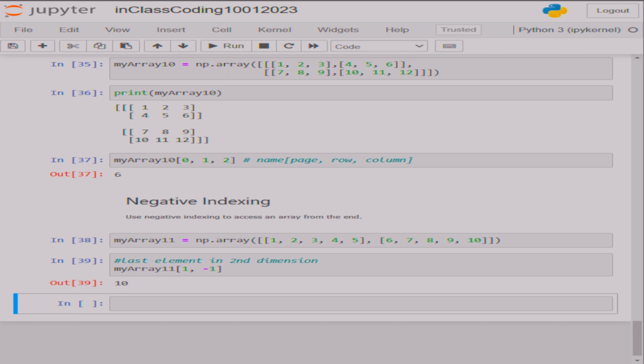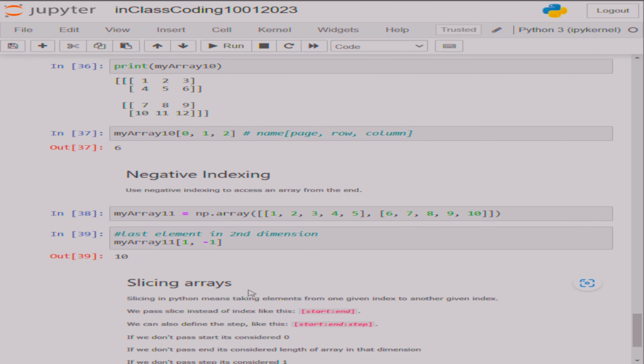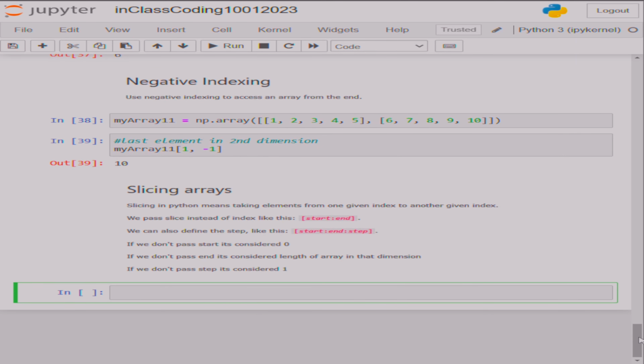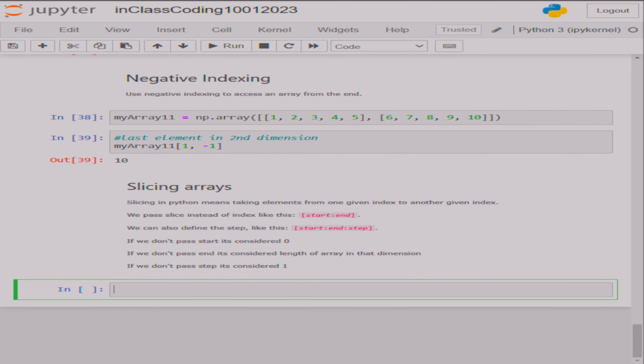Can we slice these arrays like we did in lists? If you ask that question, the answer is always yes. Let's check that. As usual, we can go faster here because we have done this in yesterday's session. You can enter something like start to end, but that was for lists. The same thing holds good for NumPy n-dimensional arrays as well.